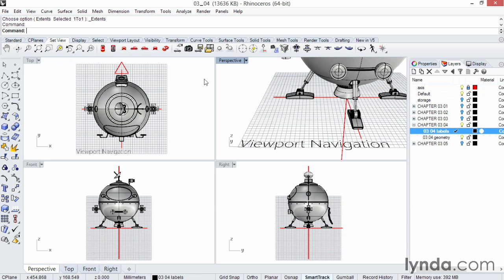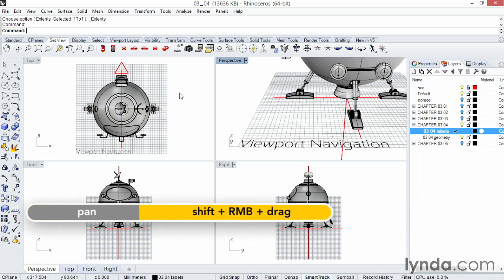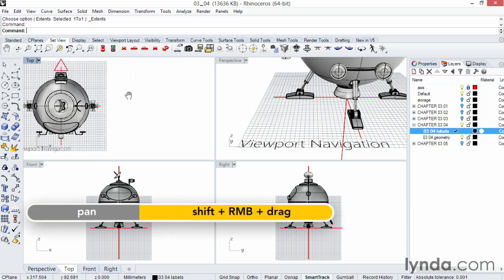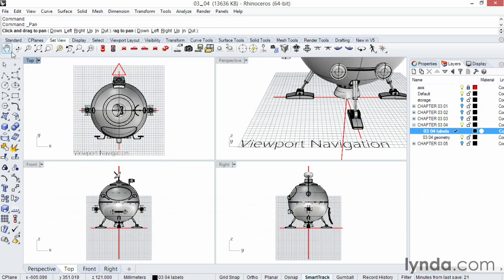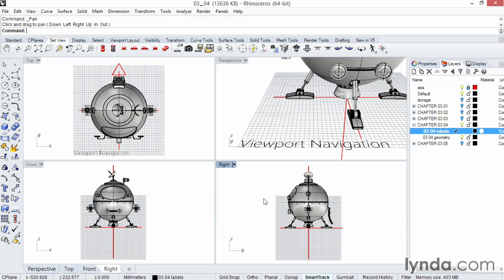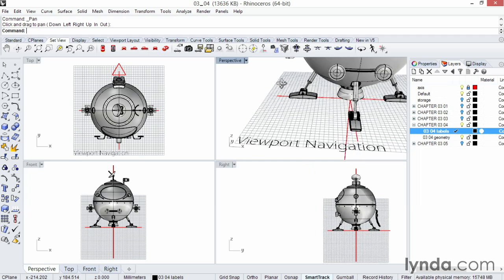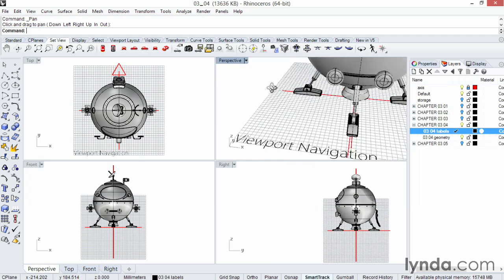Let's start off with some panning. So this is your basic side-to-side motion or scrolling. So I'm going to start off with an ortho view here. So I'm just going to right-click the mouse, and you get the hand. So you can do that, or click the button itself. And when you're in perspective, it actually just rotates it.